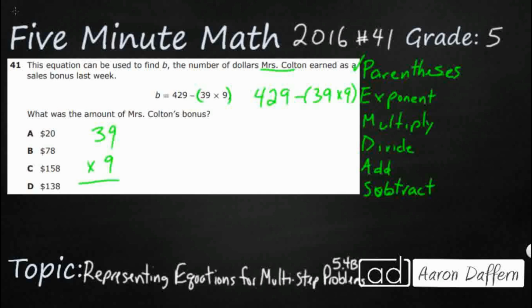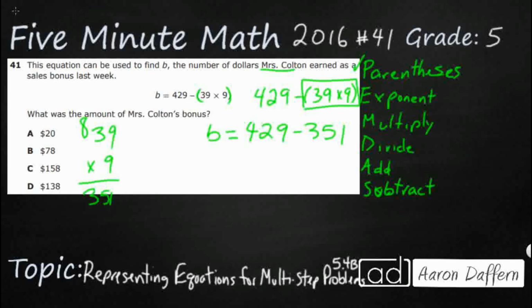So that's just basic multiplication. Let's see what this looks like. 9 times 9 is 81. And then I've got 3 times 9, that's 27. And then add that 8, it's going to be 351. So I'm thinking what I can do is rewrite this. I'm going to collapse this here, 429. And instead of writing my 39 times 9, I have now simplified these parentheses right here, and I'm going to replace it with my 351. So let's get this B equals.